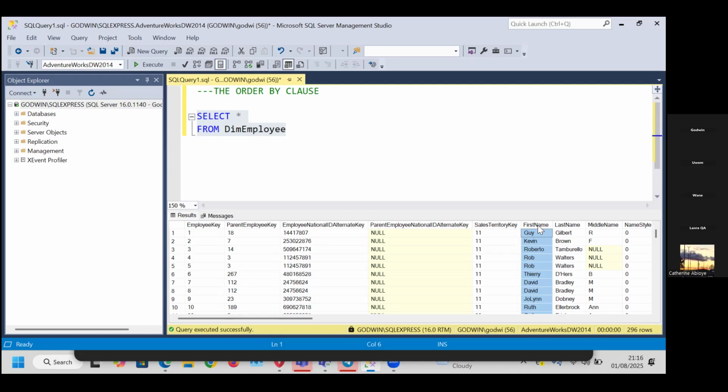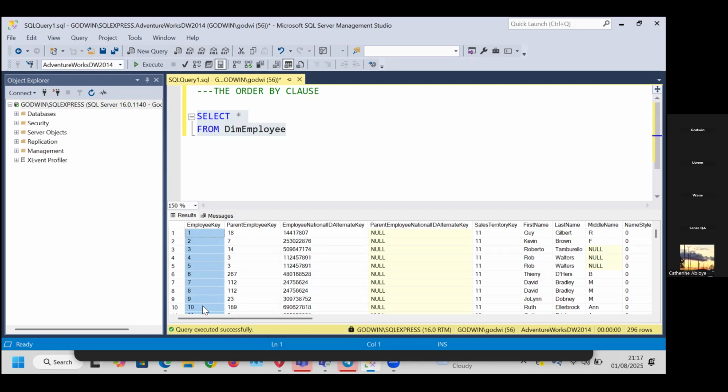Okay. Now, can we bring order to these fields that are not ordered? That is the most important thing. Obviously, we have just seen when we look at this, there is a default order, which is based on the primary key of the table. Now, employee key here is the primary key. So that is ordered automatically in ascending order.